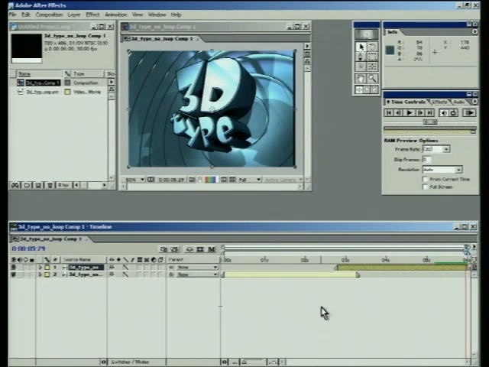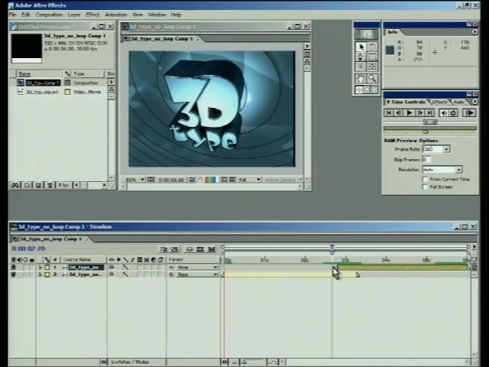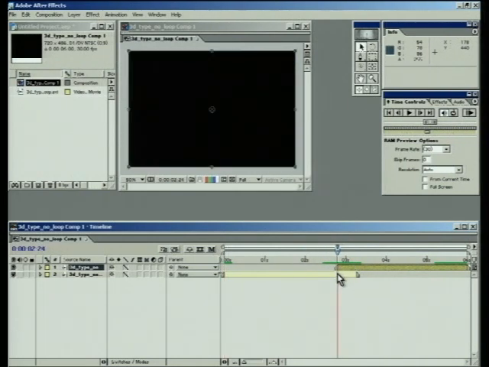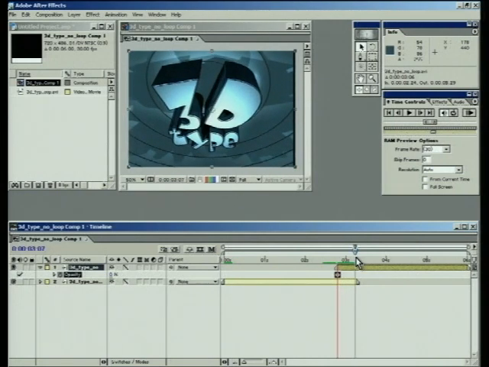And when we split the layer, the next frame is the first frame here. So we know that from the end of this composition, when it cycles back around to the beginning, that's going to loop. The tricky part is here, where it runs into itself again. What we want to do is hit T for transparency. We're going to fade this guy up. He's going to start off at completely transparent. This is the actual beginning of your animation. Not the comp, just the animation.